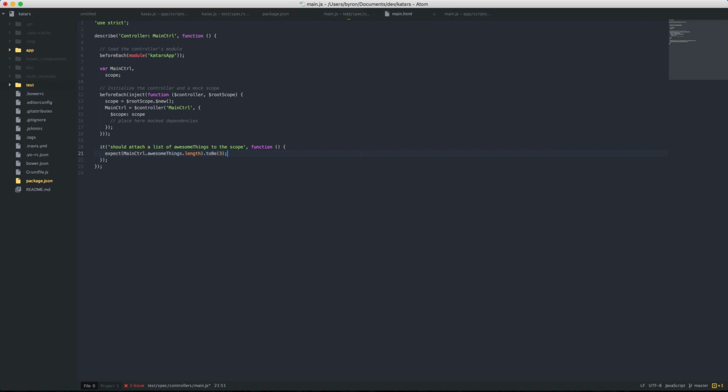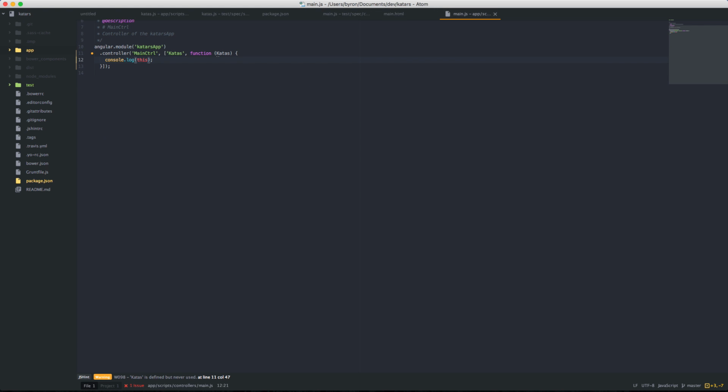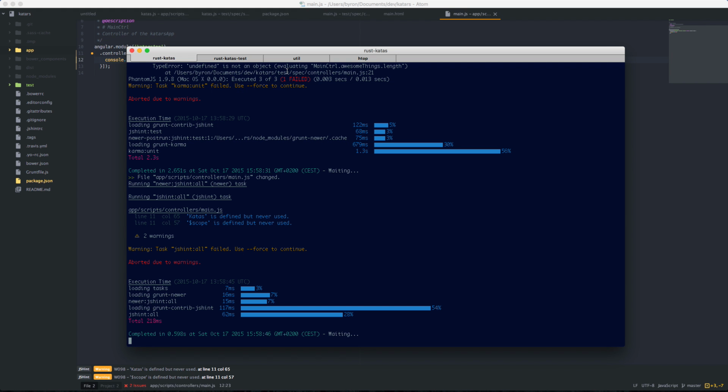Yeah. Do I want to put it onto the controller, by the way, the katas, or do I want to put it onto a scope? I kind of would prefer the scope. Definitely so. JS hint failed.